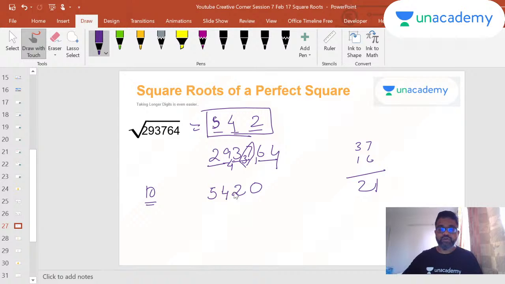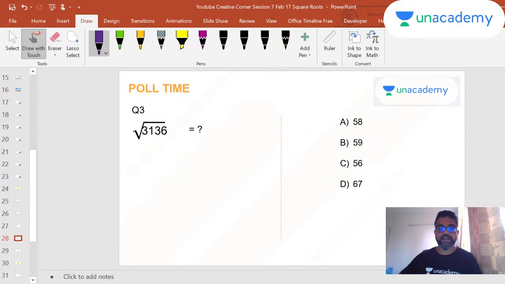I will do more examples where it is an imperfect square, and then I will show you how we keep on calculating, as it will come in decimal places as well. So let's do one more example here: 3136. This is very straightforward. I create pairs of 2. What will be my closest number here, 5 squared or 6 squared? Any guesses? It will be 5 squared.